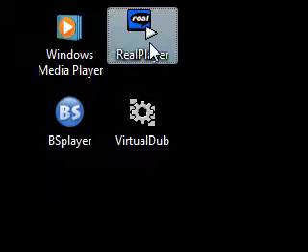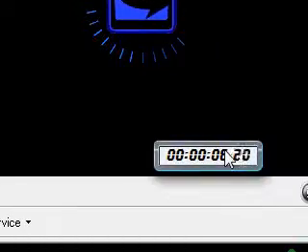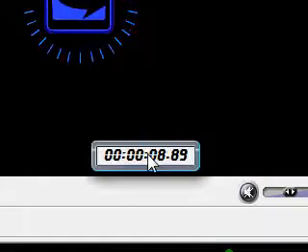iTunes faster. See, iTunes Helper is using 8 meg of RAM, so we're going to end this because it makes it run faster, which won't help for our next test, which is to see how long it takes to start. So let's go. It's taken 7.82 seconds to load up iTunes.